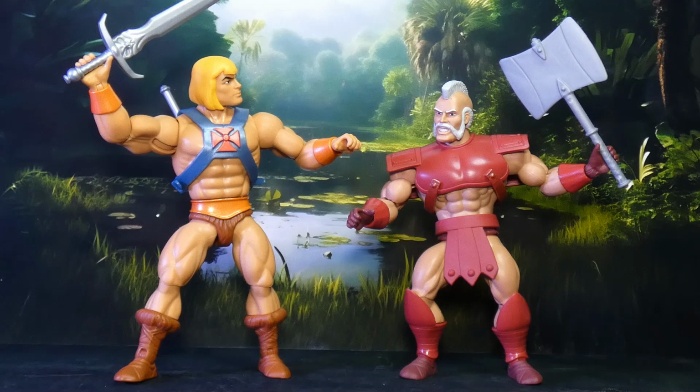Okay, so for myself, I'm just going to say I really enjoy this figure, and I'm glad to have him in the collection. Yeah, we should get him to kick He-Man's ass. That's not going to happen. Sure, it's not. Anyway, I think that'll wrap this one up.